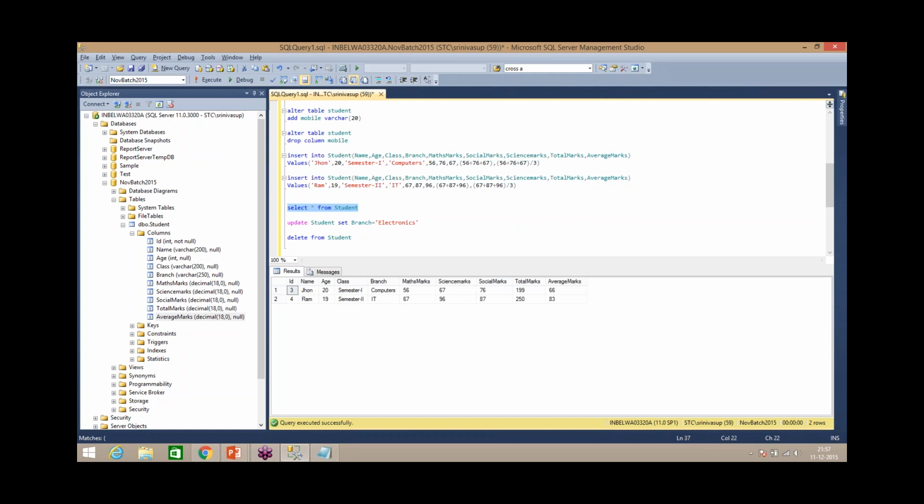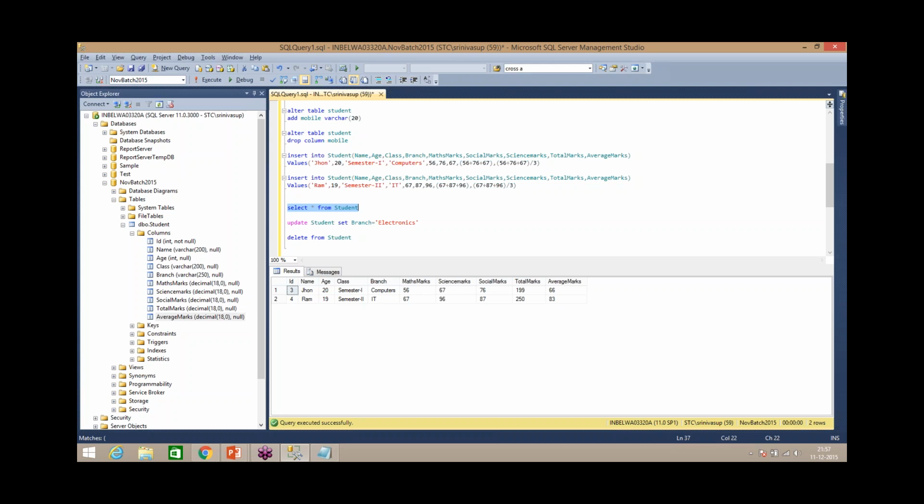Why? Because delete maintains the logs, so for this table the identity seed is already set to 2 and the new record continues from there. Whereas with truncate, it not only deletes the data in the table, it also clears the log for that table.